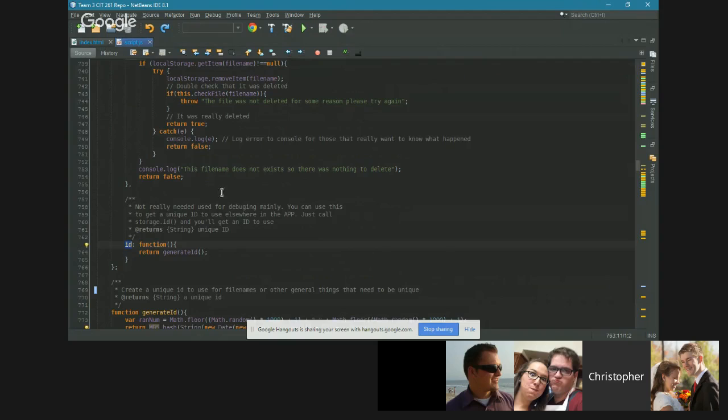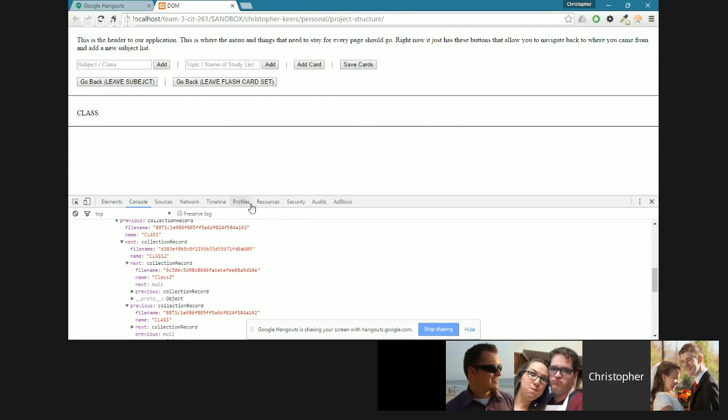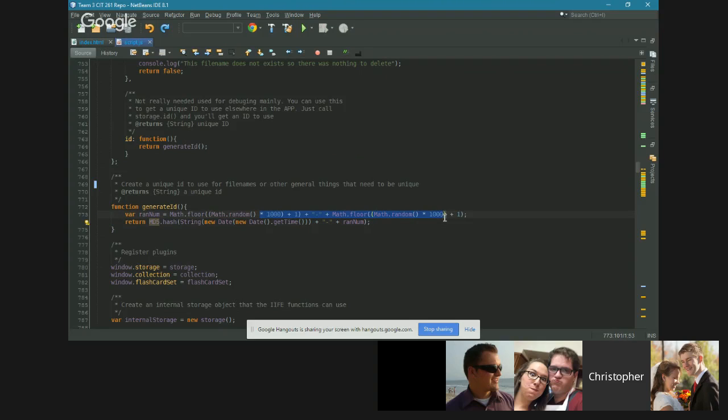And then check file. So this will see if a file name exists, and remove that file. And ID, I actually need to change the wording on this. So ID will send you back a unique generated ID from this function. And that's what these are. All of these strings, let me go over here. You see how the file names are pretty weird? That's a uniquely generated ID. That way we don't accidentally overwrite each other's files. This ID is based off time, so it's MD5 hashed time plus a random number. It takes two random numbers and adds them to your computer's local time, and then it MD5 hashes them. So all you really need to know is it's a unique ID.